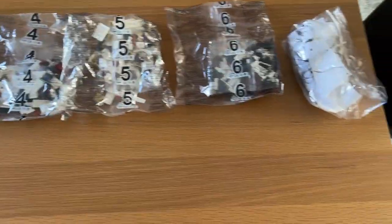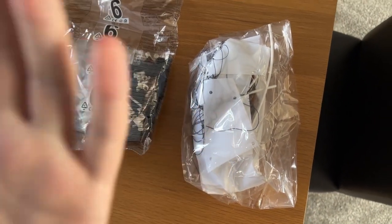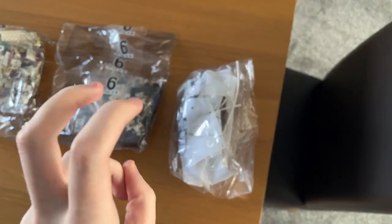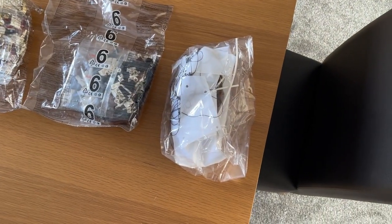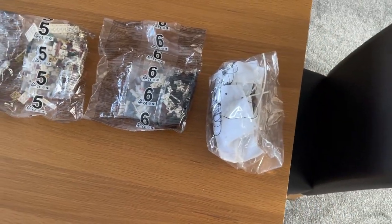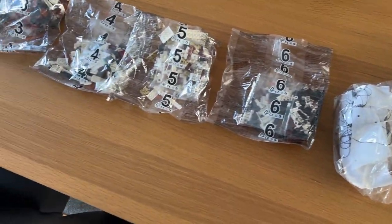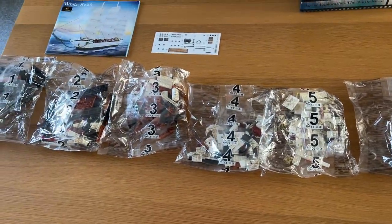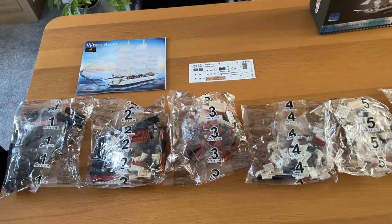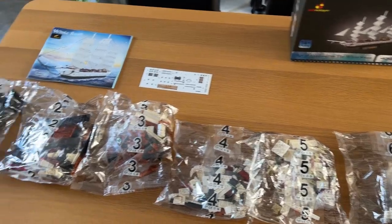You also have a seventh bag and this is full of all of your cloth materials, your strings and stuff. I haven't actually ever used Lego rope or Lego cloth pieces before, and I'm excited and also kind of nervous because I know it involves a lot of tying knots and there appears to be a lot of string in this set. There is quite a lot of stickers too, but yeah, it's going to be interesting. Let's get straight into this build.